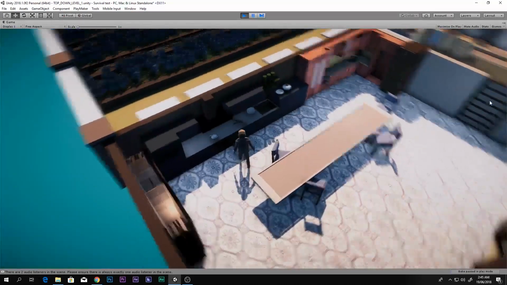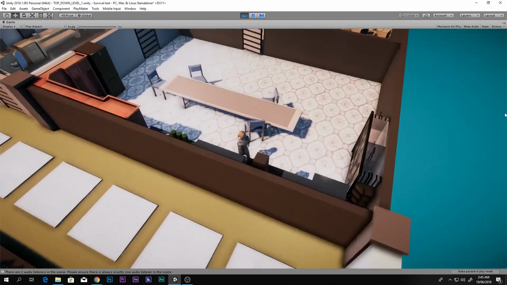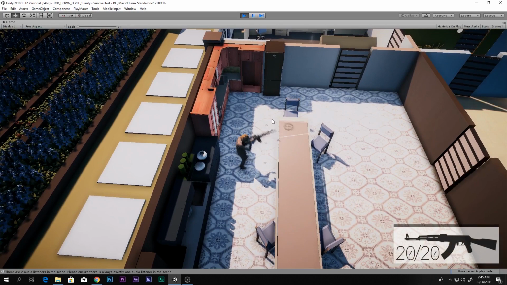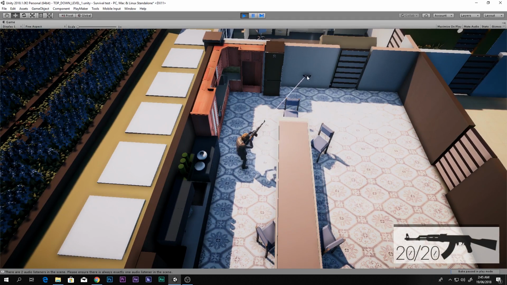If I come close to it and press E, the AK-47 will vanish from there, and it is now with us. So if I press 2 now, he will take out this rifle, the AK-47, and now you can see there are 20 out of 20 bullets. So I can shoot around like that, and there we go. Now there are 0, and I cannot shoot again anymore, so I have to press R.